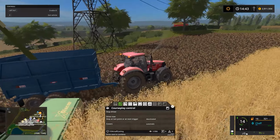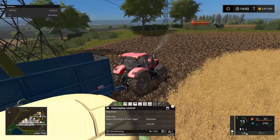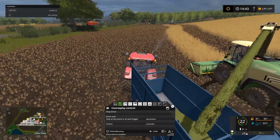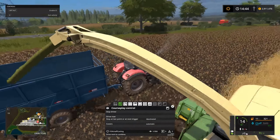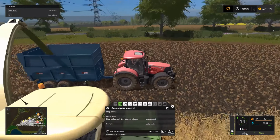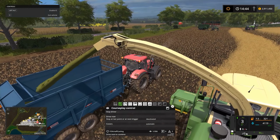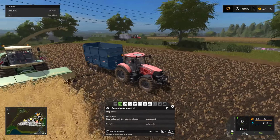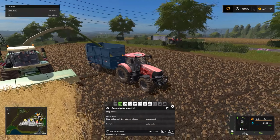Now, if you look on the road out there, you can see that the Case is going back to the farm. The Massey Ferguson is also going back to the farm. Now those two, if I didn't have this setup here where I have a buffer, those two would come into the silo pit at pretty much the exact same time, and that would cause the level and compacting tractor not to be able to keep up. Where are you going? Oh, there we go, you stopped. So the first couple of headlands was really tricky. Now we're in a territory where the chasing tractors can actually turn around.